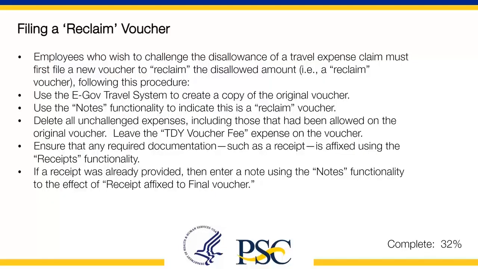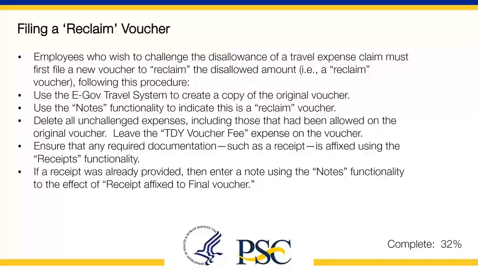Employees who wish to challenge the disallowance of a travel expense claim must first file a new voucher to reclaim the disallowed amount, i.e., a reclaim voucher. Following this procedure, use the eGov travel system to create a copy of the original voucher. Use the Notes functionality to indicate this is a reclaim voucher. Delete all unchallenged expenses, including those that had been allowed on the original voucher. Leave the TDY voucher fee expense on the voucher.